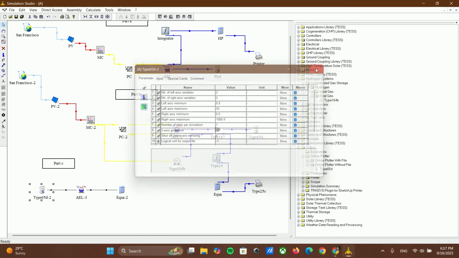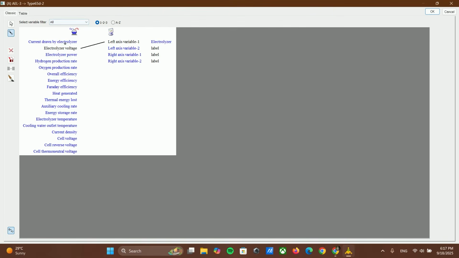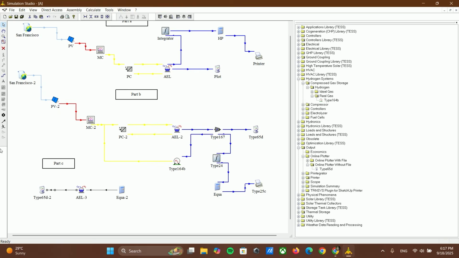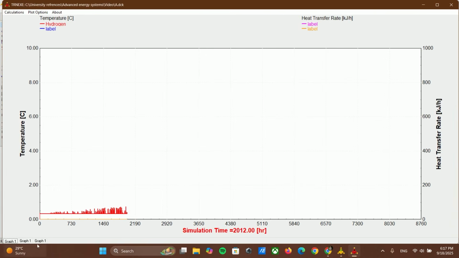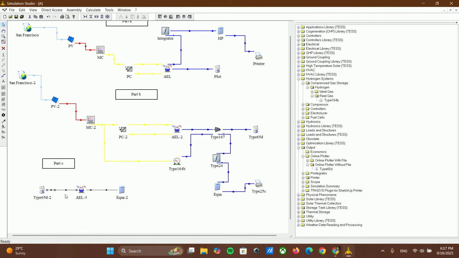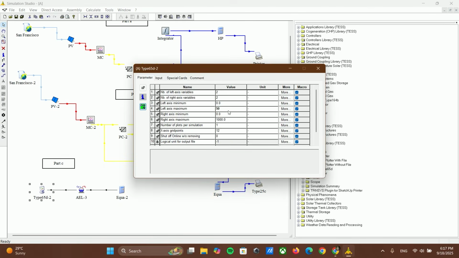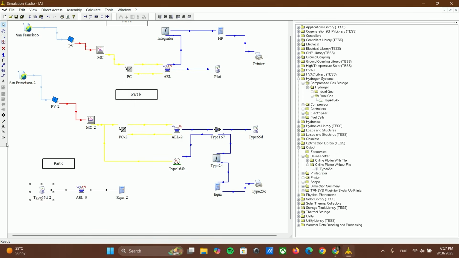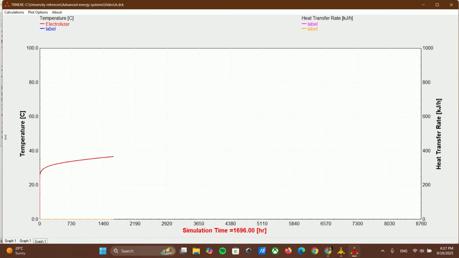But there is one thing that you will have to understand. This is the stack voltage. It includes that 20 in series and 3 in parallel. If you want the cell voltage, you have to link this to the left side. So if you run this and you come to this section, you're able to see that polarization curve that I showed you in the previous section. So let's just increase the value of this left axis to like 80 or 100. And you're able to see that the polarization curve has been displayed as well.